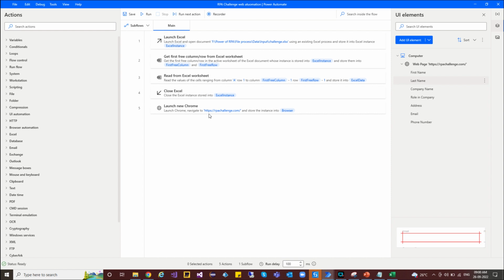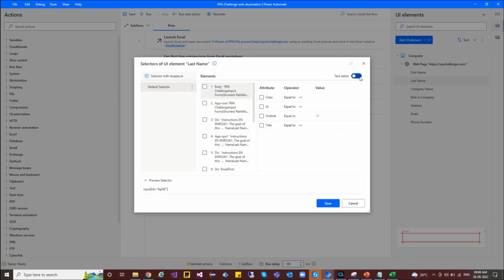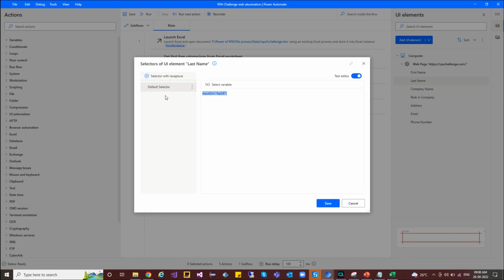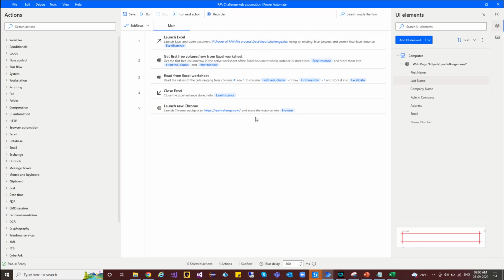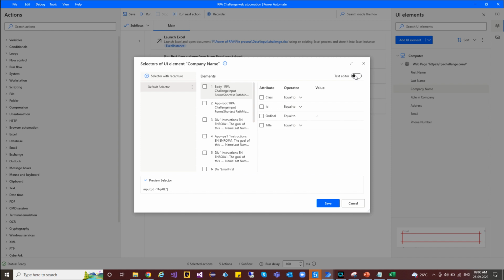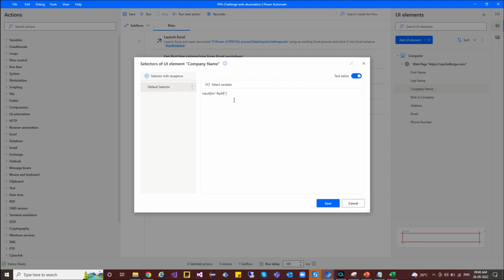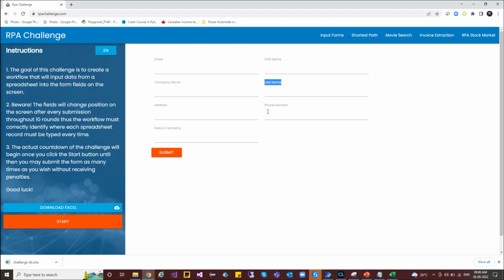Edit, go to text editor, paste it here. We are going to enter the last name. Click on save, then company name. So edit, click on text editor, go to here, company name.